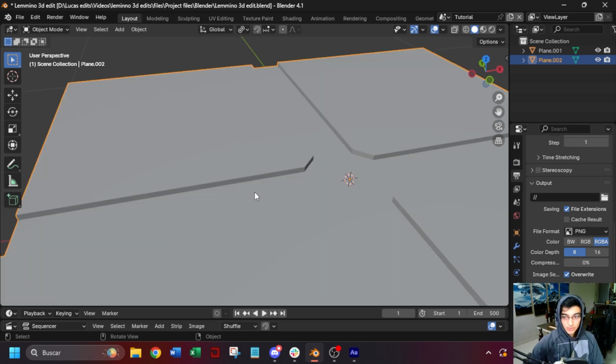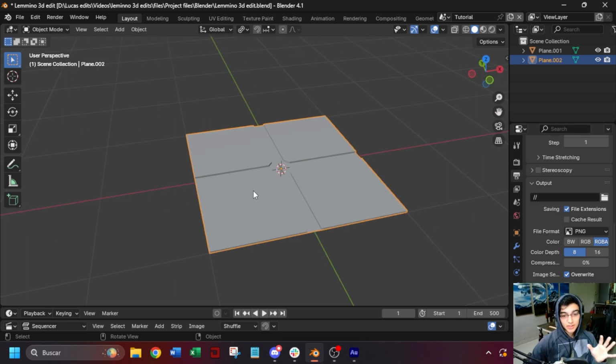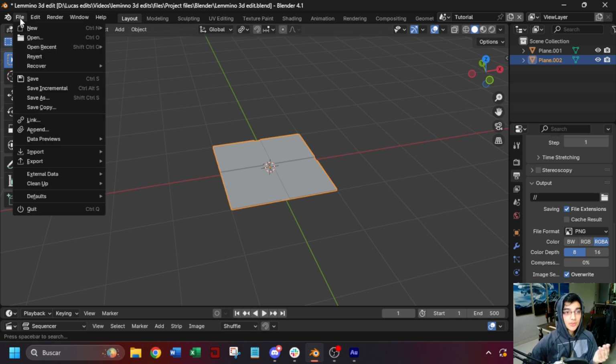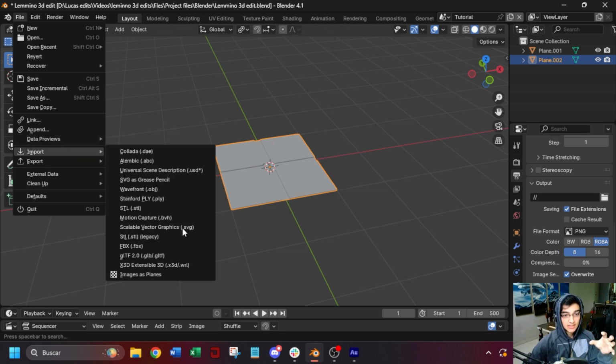So now what you want to do is import all the assets that I left in the description. And those are like a combination of FBX files and OBJ files, and some are Blender projects. So what you want to do for the FBX and the OBJ is go here to File, Import, and select the extension that you're going to input.